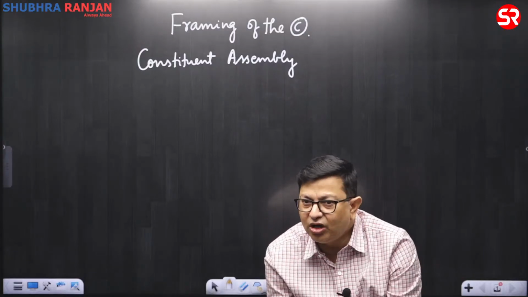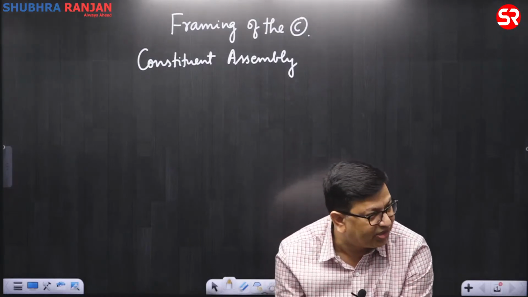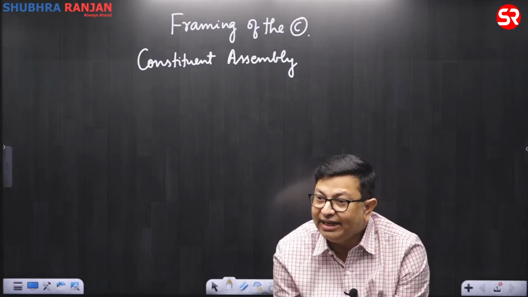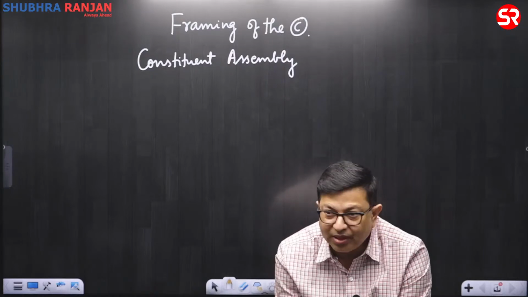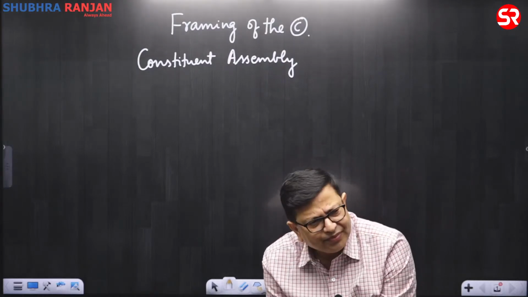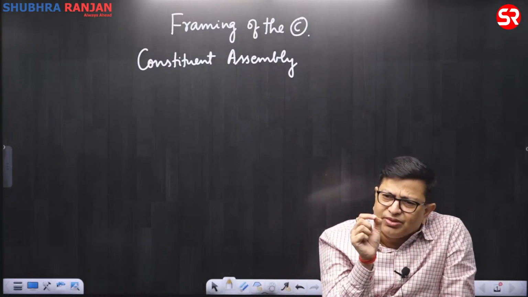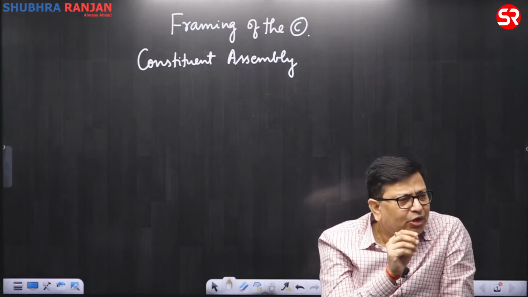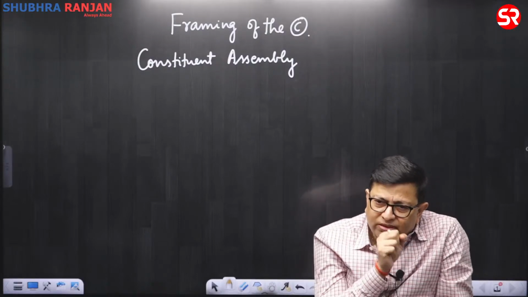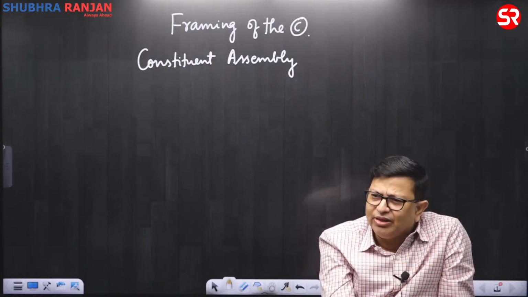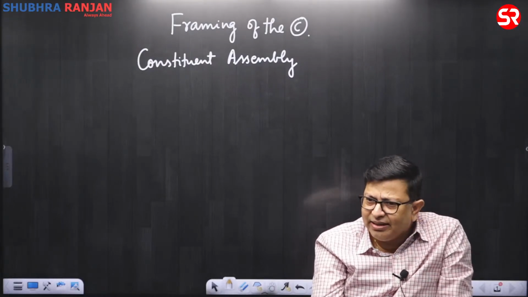Because in the Lahore Congress, the Congress had passed a resolution for Purna Swaraj. So to commemorate that day, 26th January is observed as Republic Day. Then another important basic thing that you need to know: why is this day observed as Republic Day, not as Constitution Day? Why Republic Day?